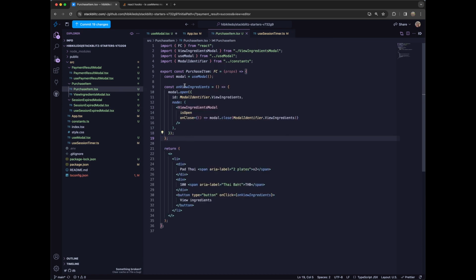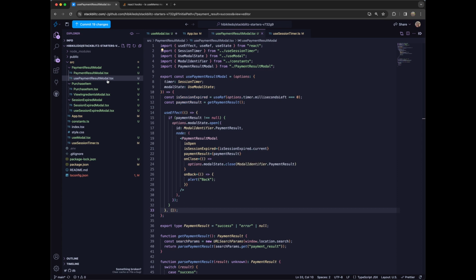Okay, so on view ingredients, which is bound to the button that says view ingredients, when the user clicks it, we open the model, and when the user closes the model, we just close the model, passing in the identifier. This is how we use it. And the last one is payment result.